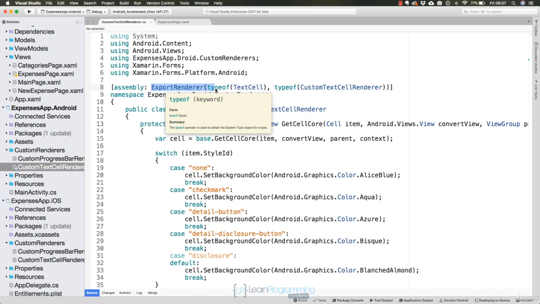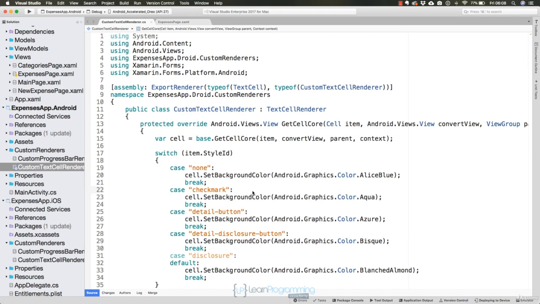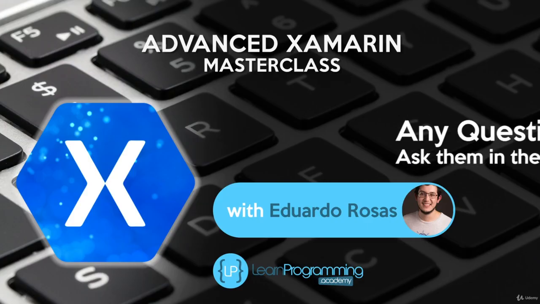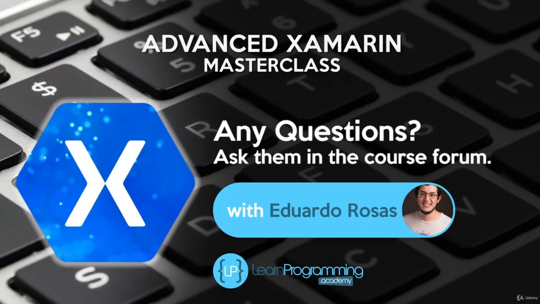Now in the next section, what we're going to do is work with a little bit more of native functionality, because there are some scenarios in which you absolutely need some native functionality in your Xamarin Forms project. That is going to be done in the next section with the help of dependency services, which is a very interesting topic, and you can do some very interesting things with the information that you have inside of our application. So in the next lecture, we're going to talk about what dependency services are as a quick introduction before digging deeply into the creation and the usage of dependency services.